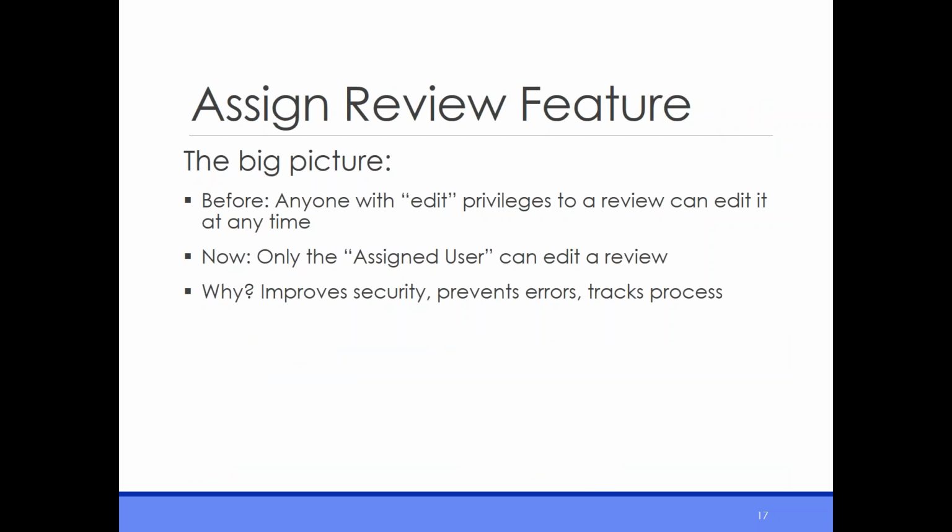The first big change to HEROS is the assign feature, which allows preparers to assign environmental reviews to other users to edit or certify. Before, anyone with edit privileges to a review could edit it at any time, and now only the assigned user can edit a review. This is important because it helps improve security and prevent errors which could occur from multiple people working on one review at the same time.